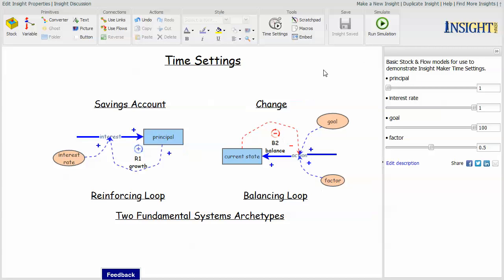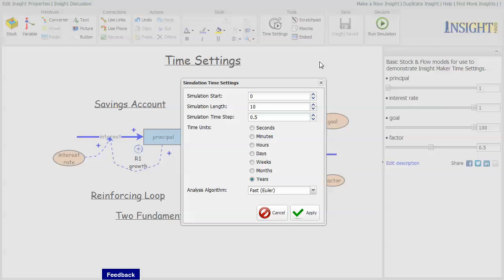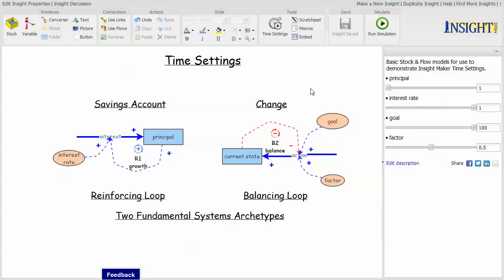So just be mindful when you set up the time settings. You don't want the time step really small, because then it takes a long time for the simulation to run. And you don't want it too large, because then the answer that it shows you is likely to be not really representative of the interactions that you've actually designed into the model. So oftentimes it takes a number of iterations back and forth to determine what the appropriate settings are.